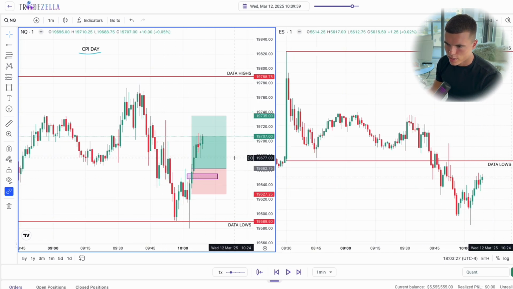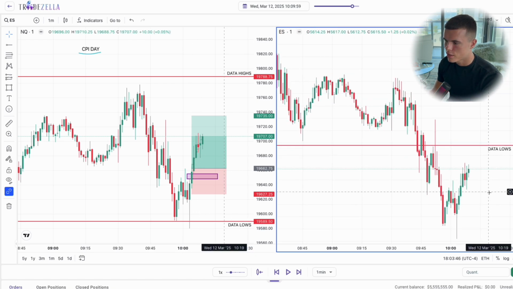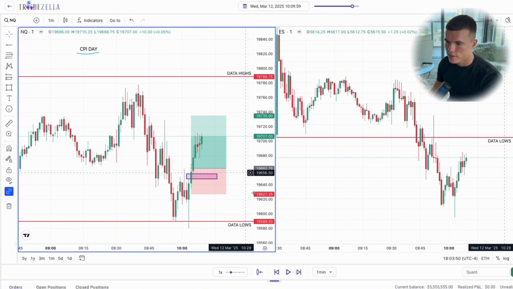and then obviously target that point of relative equal highs. Okay, so price has come down on NQ and almost tapped that bullish first presented fair value gap, but didn't actually give you an entry. And as you can see here, ES tapped the first presented fair value gap, which was paired with that bullish breaker. So it's likely that this trade is not one that you would have taken and you would have missed it, because NQ did not give a valid entry anyway.